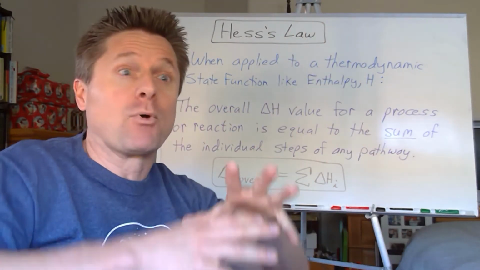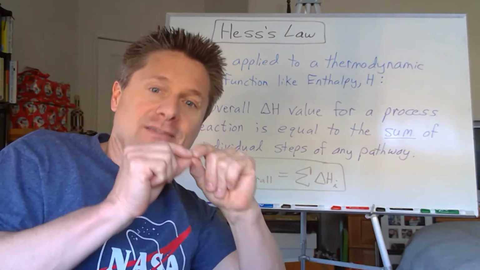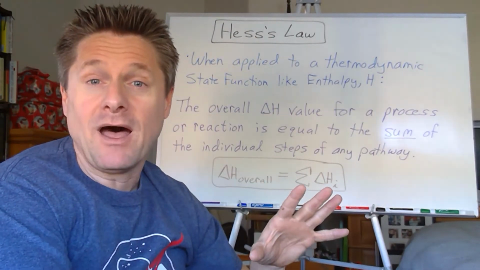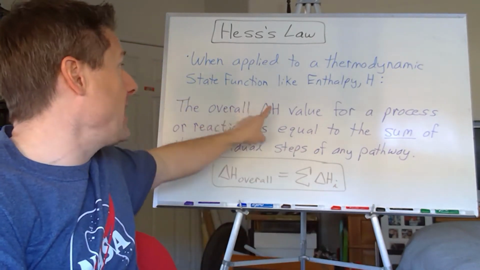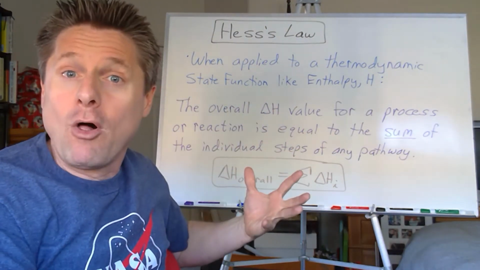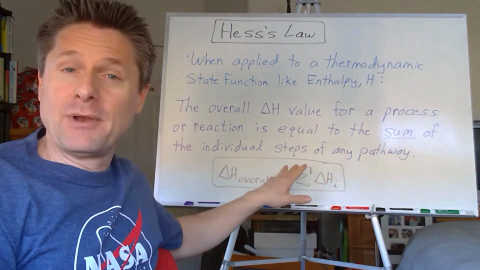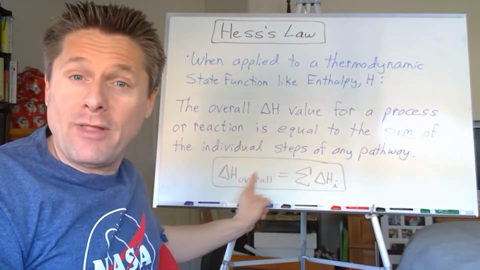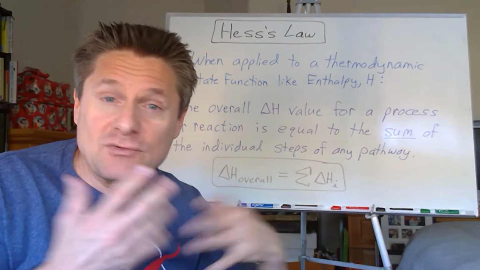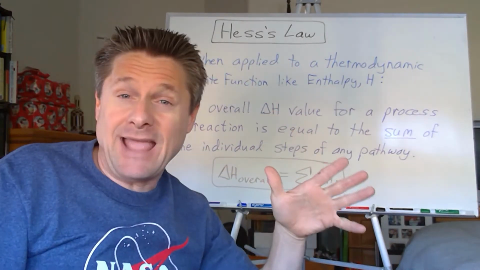This is a very broad umbrella term we're going to be applying to many different things where we want to get from this state to this state, and we can do it by many different pathways, not just with calculating heats of reaction. So it can be for any process or reaction where we're trying to get this overall enthalpy change. What's great about Hess's law applied to thermodynamics is the overall enthalpy change of that process is just the sum of the individual steps. Whether it takes you 5 steps or 2 steps or 3 steps, it doesn't matter how you get from here to here, that difference will always be the same, okay?